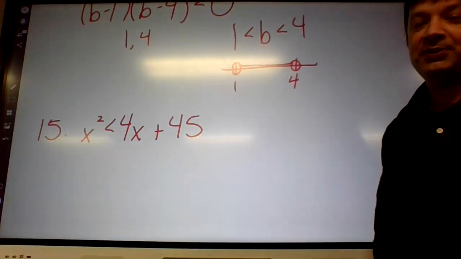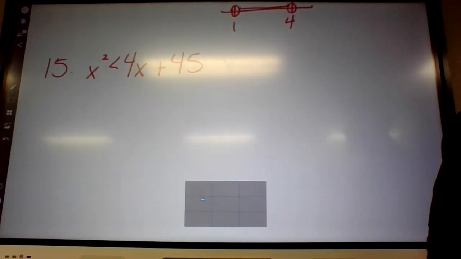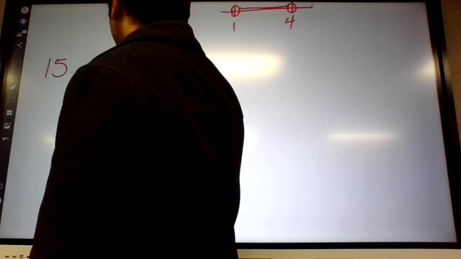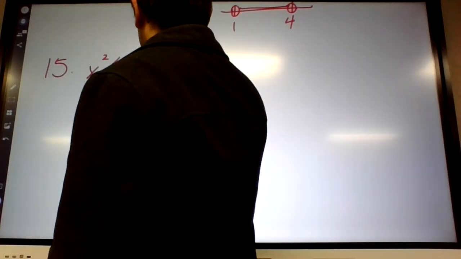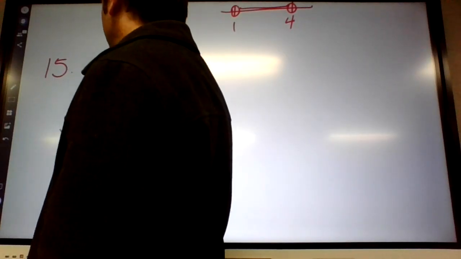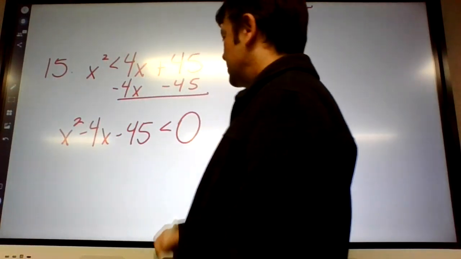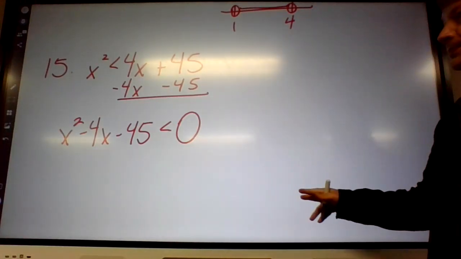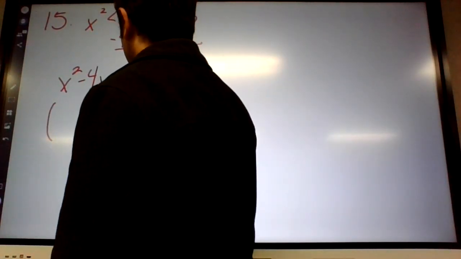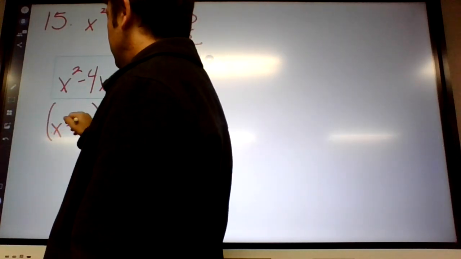15 is a new section, so what are we going to have to do on this one? Subtract the 4x and subtract 45. Right. Let's bring everything to the left where x squared is still positive. So it's x squared minus 4x minus 45. Okay, now what? Now we factor 9 and 5. Okay, 9 and 5, how do we get negative 4 out of that? Negative 9 and positive 5.